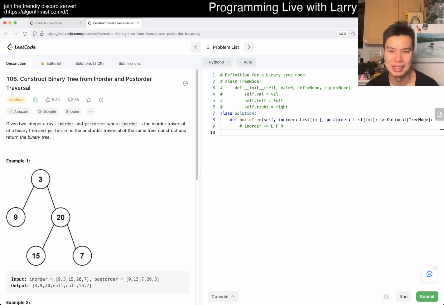Parent maybe. And then postorder is left, right, and then parent. So then here you can see that the current left node is going to be the common pieces between these two things, and then you can maybe play around with that.